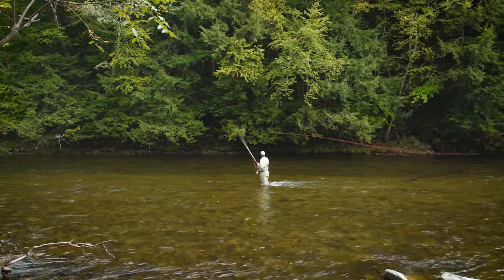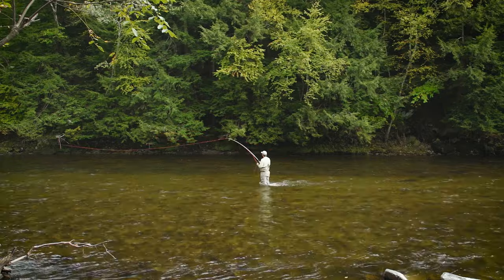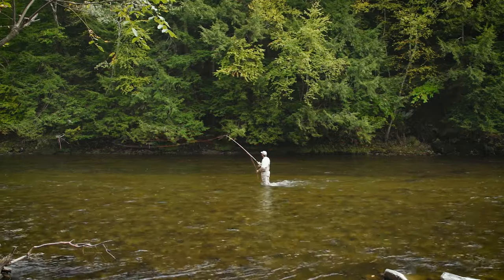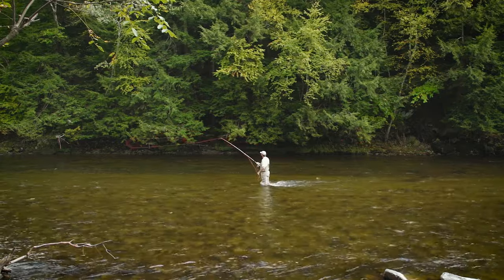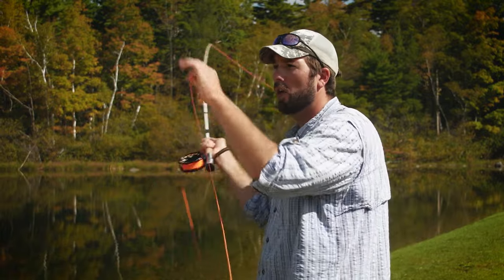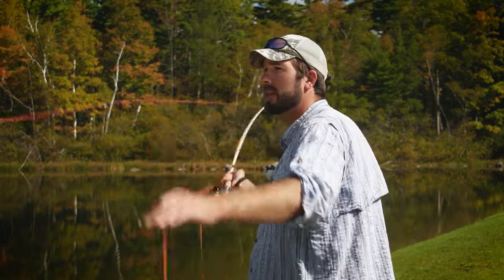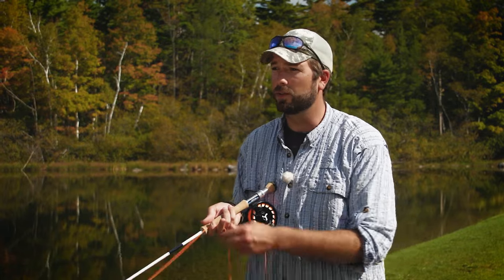When practicing the double haul, you might make a couple of hauls with false casts in between, but then you want to make that nice haul right down by your pocket — shoot that line, and that's going to help get that line to roll out. It's a little bit more aggressive of a haul on that final delivery cast. So: haul, reposition, haul, reposition, then when you deliver that cast, make that nice haul down by your pocket. Remember to feather that line back up underneath that finger, then strip that line back in as you're fishing to those fish.